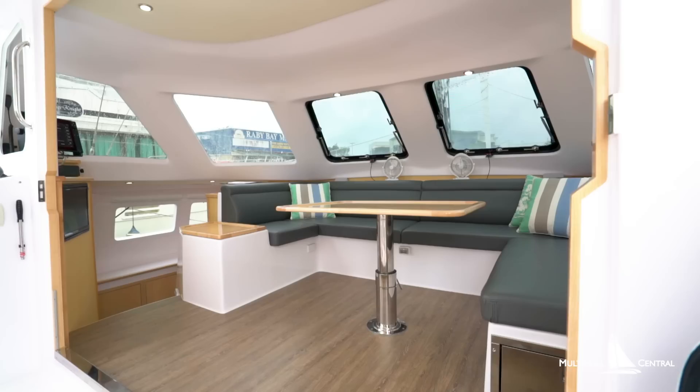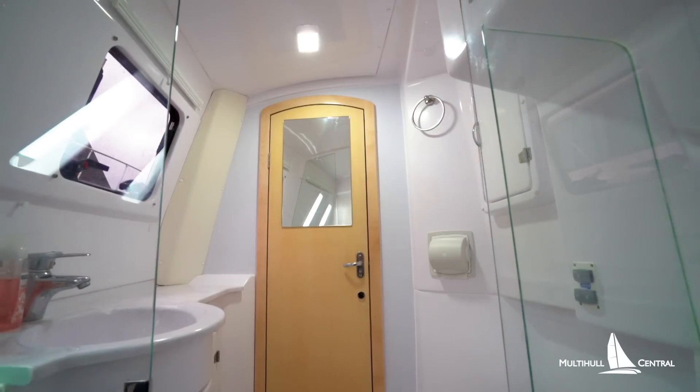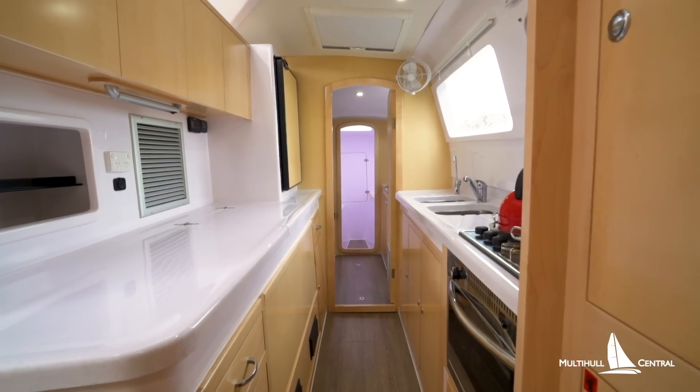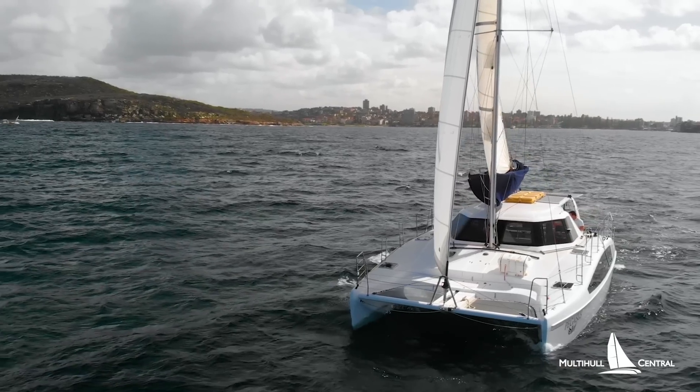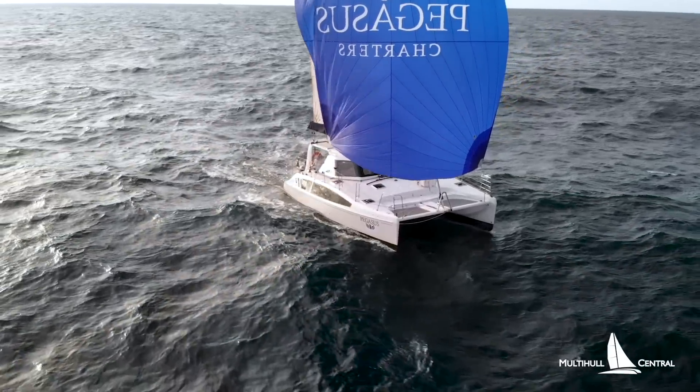We speak to Peter and Beatrice Atherton about why they chose a Seawind 1160. The openness definitely — you're not locked into your hull. It's all really open, the space is amazing. The bathroom's great. The galley is as good as you would have in some studio apartments, really. Far more refrigeration, and we were able to put a washing machine on board, which is really wonderful. If we decided to go cruising, the galley down really appeals to us — it's only a 38-footer, so to have a galley up in a boat this size makes no sense to us. The one thing we notice is that even in really light winds it'll just start drifting along, and as the wind picks up with a bit of a gust it'll accelerate, which is really nice. The plan at the moment is to spend three months in New Caledonia and possibly go up to Vanuatu.